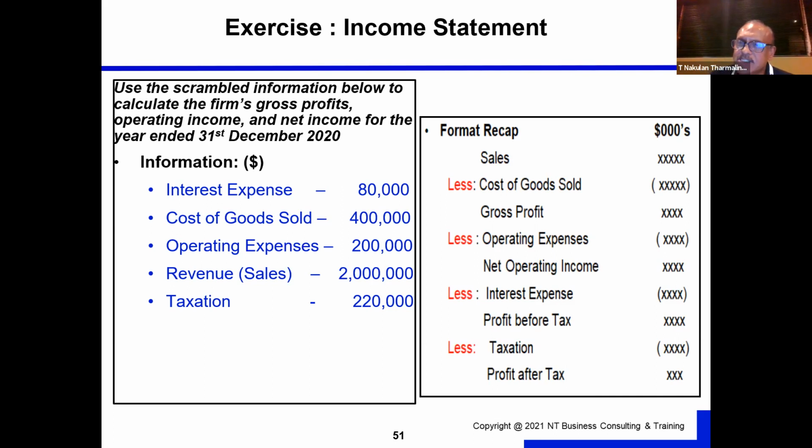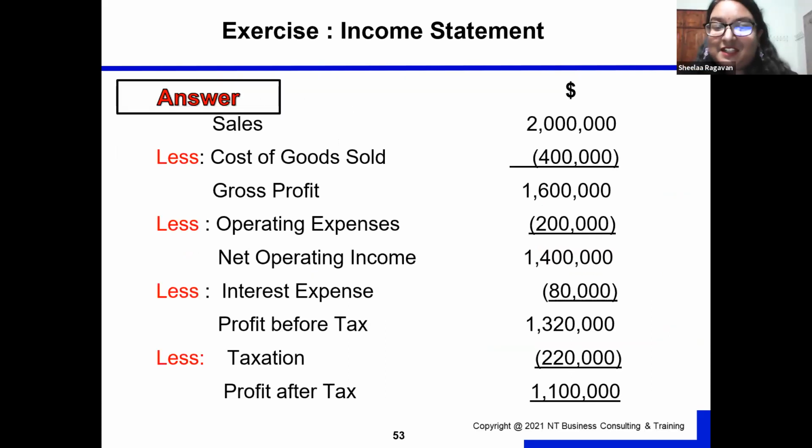You want me to get to the answers, guys? She says yes. All right, so if you got this, that's really what happens, just putting it in the specific place. The whole intent down here is just to make sure that you understand what your top line is, what your bottom line is, what things come in, and what sequence it goes in.